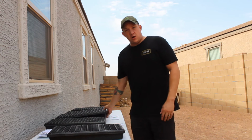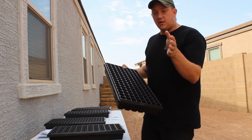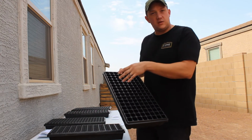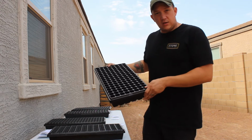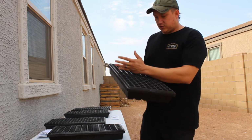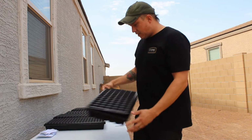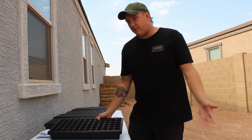As far as the Swiss chard, we'll have 3 rows, 1 foot in between each row. So that's 3 times 50, 150 heads of Swiss chard and 150 heads of kale in a row. So these 128s, I'm going to have to do 3 trays, and 1 tray is going to be half Swiss chard, half kale. And I'm going to go ahead and just do half evenly, just so that if some don't germinate, I'll have a little extra. So yeah, and then as far as doing all these, I'm going to fill this up as well, and if I have extra, then great.